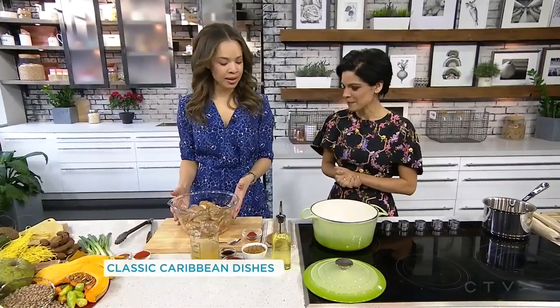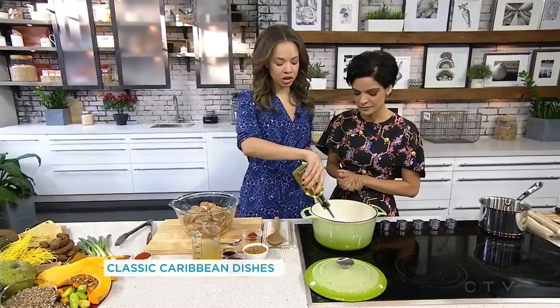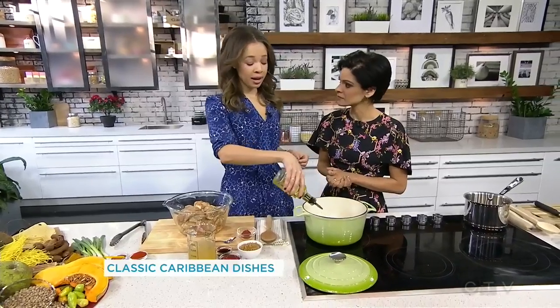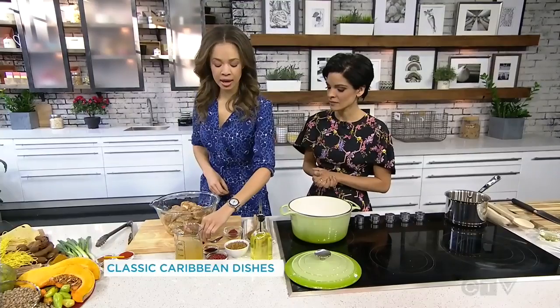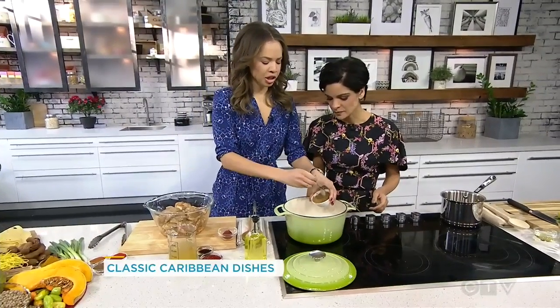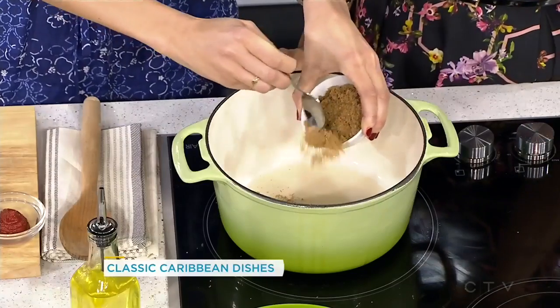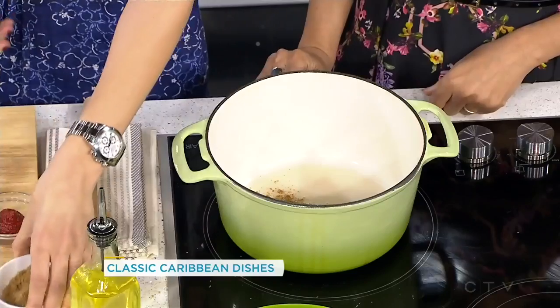Yes, so the two main things about making stewed chicken is marinating. And you always want to make sure that your chicken is marinated overnight. Again, no flavor is an awful thing. But the second tip is actually making a brown sugar caramel. That sounds a little interesting, like chicken with caramel. But the sweet and the savory together would be so good. It kind of mellows out all the spices, so we're going to get a little brown sugar in there.